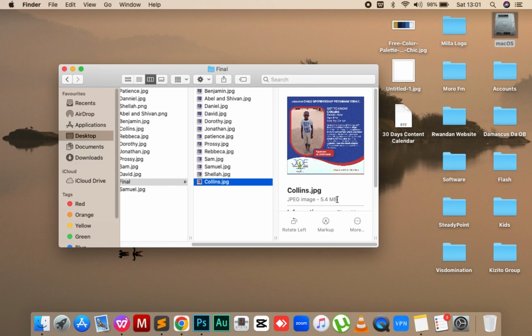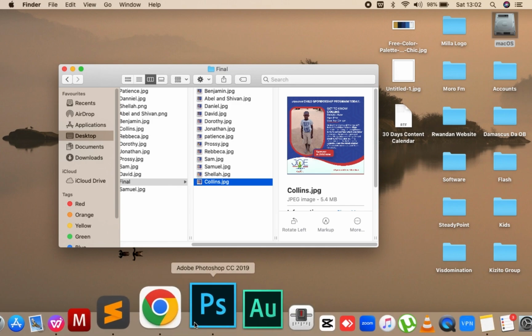Now, when you're designing a website, it is very vital for you to make sure that the files that you are uploading on your website are small, so that there is a better user experience. When you upload bigger files, the website slows down. The speed of the website slows down. So you have to upload very light-sized images for it to be faster, and this will also improve your search engine optimization rankings. So today I'm going to teach you how you can optimize your JPEG pictures in Photoshop. So let's get to it.